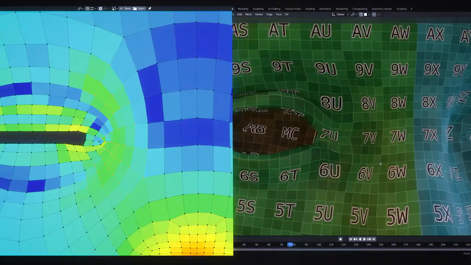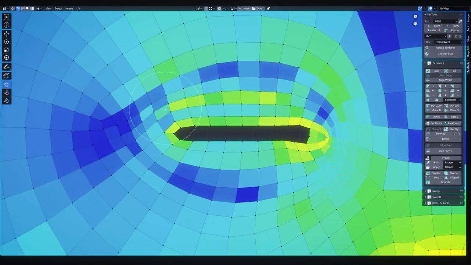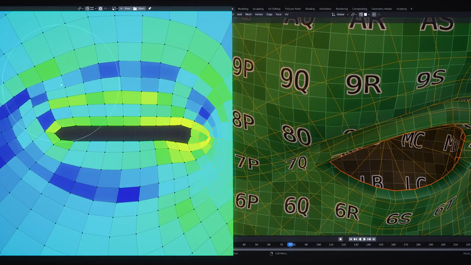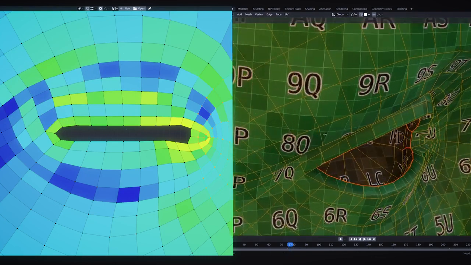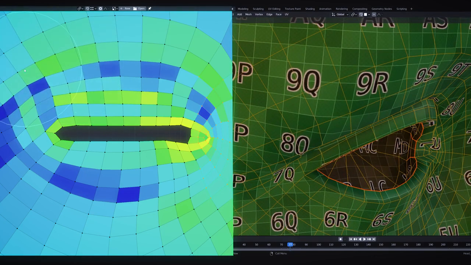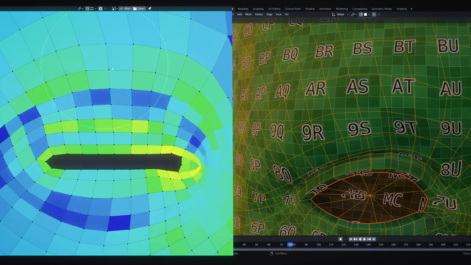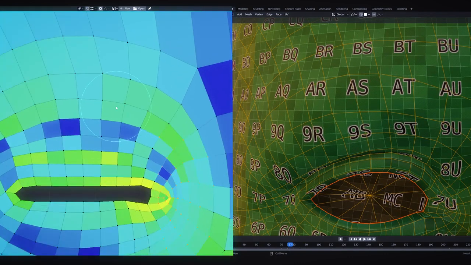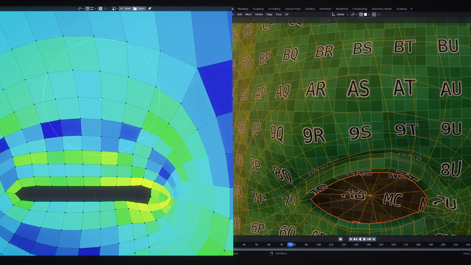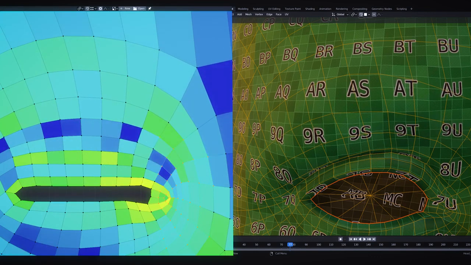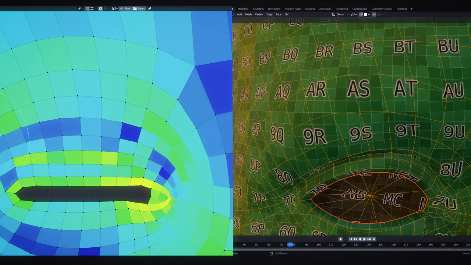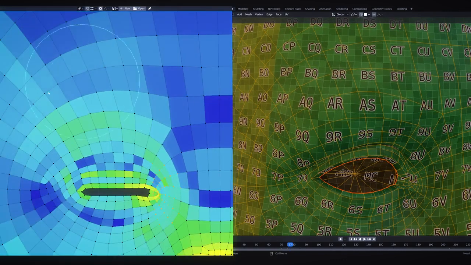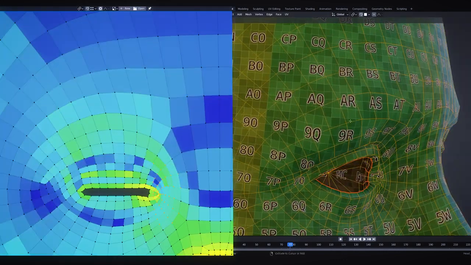Okay, let's do a little bit of work around the mask of the face, around the outside corner of the eye here. Let's do a little bit of relaxation on there, and let's see if we can get some straighter lines going on within this texture that we have here. I'm just using a combination of grab and relax to try and get some of these lines to be as straight as I can, while also trying to minimize the amount of distortion that is built in. These two things are sometimes not compatible, trying to make lines straighter but also remove the distortion. Sometimes they ask you to go in two different directions, so you have to find something that's a little bit in between.